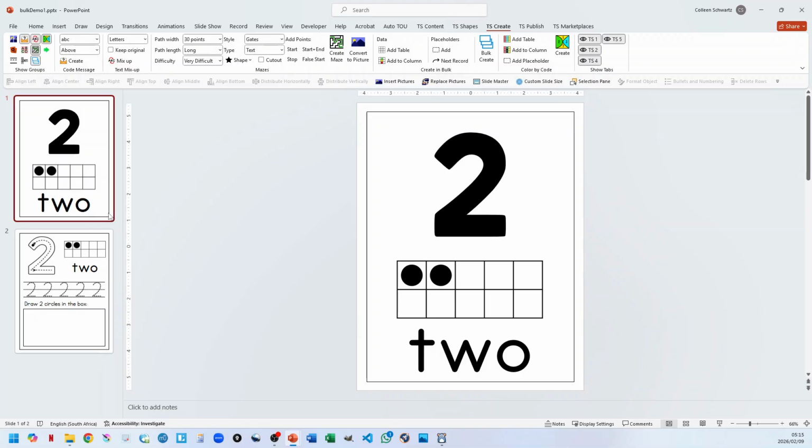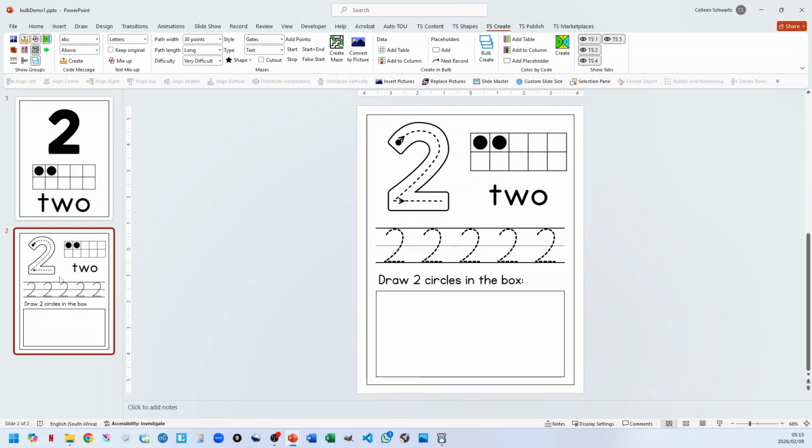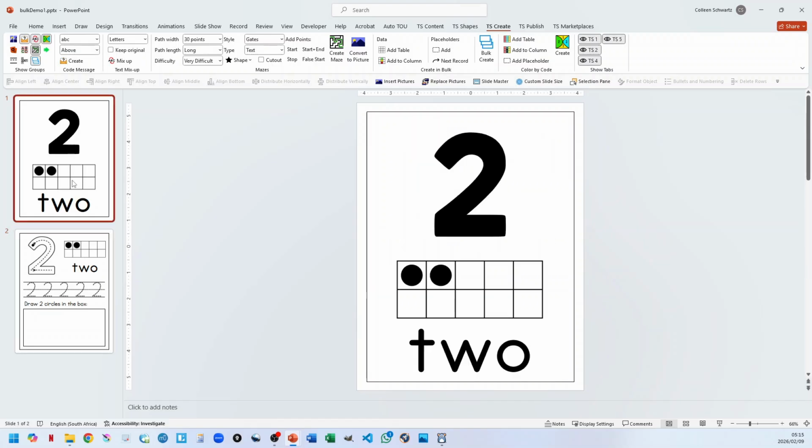So what I'm going to start off by doing is on the first slide of my template. I can't do it on the second. It'll only work with slides from where the table that I'm going to insert is and onwards. It's not going to look at slides before where the table is. So I'm going to go on the first slide of my template.